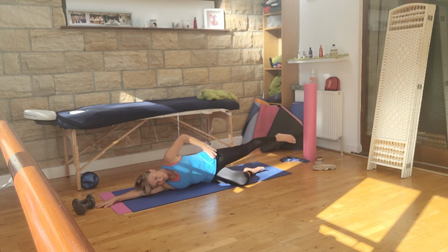And then similar with the foot, we're just going to point it and flex it. Point, flex again, keeping the ankle area moving. And then just circle the ankle area. Circle back. And turn the foot in and out. It's a bit easier to do this when your leg's up in the air. And then just hold point and then take it forward.